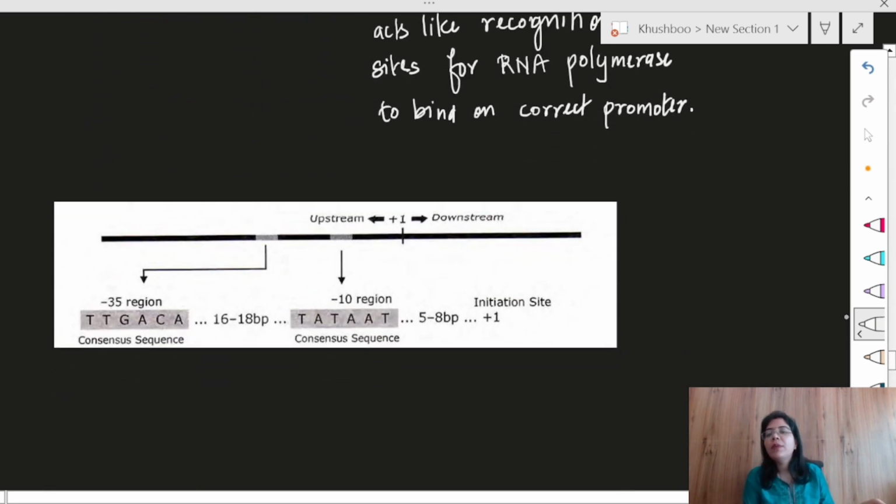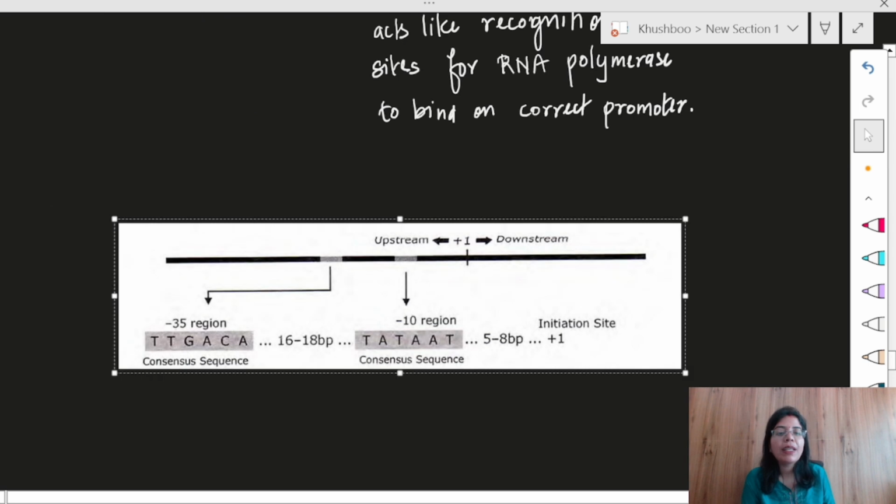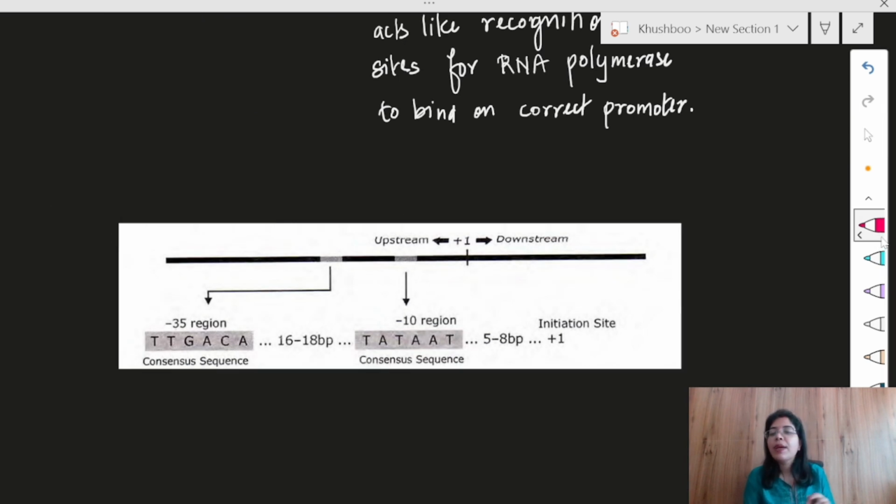So I have given one image here so that you can understand. This is a bacterial transcription unit. And in this bacterial transcription unit, you can see +1. This is given in your NCERT, +1, right? +1 means transcription start site. From here, transcription has to start, right? It means that before transcription starts, this is the promoter, right? In this promoter, there are certain conserved sequences which will be searched by RNA polymerase, right? Now look, understand the place from where the transcription will begin, it is the transcription start site.